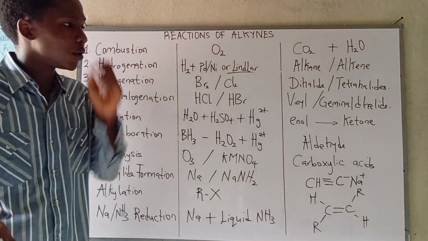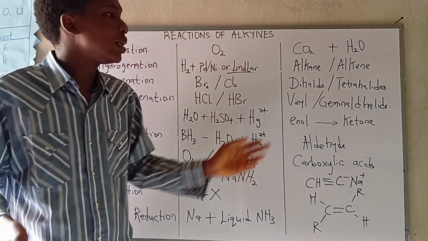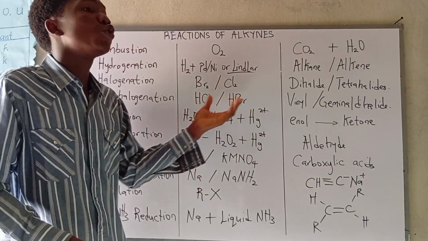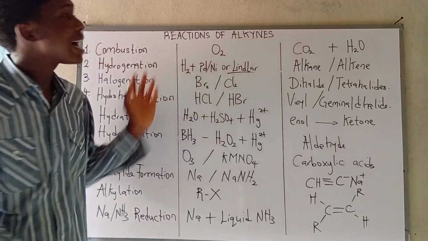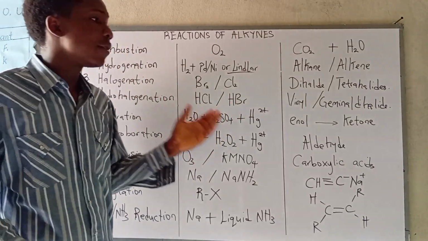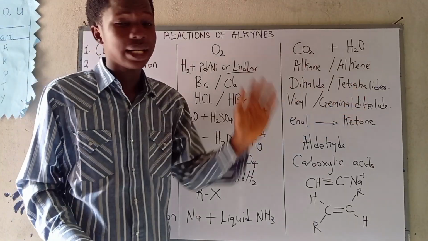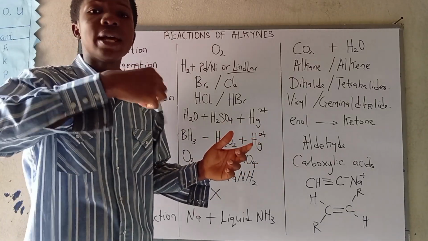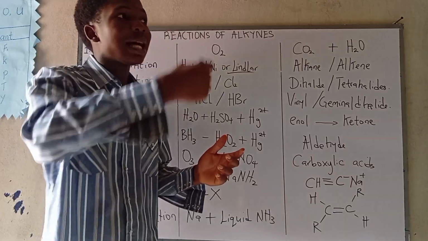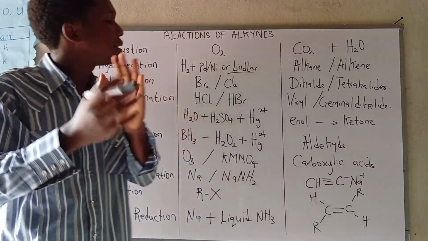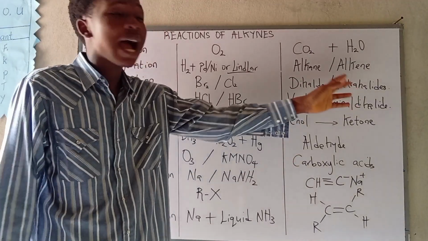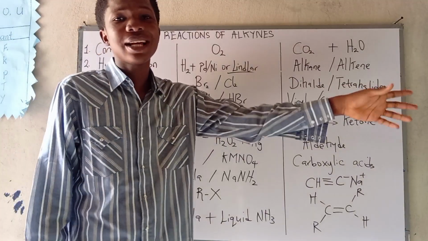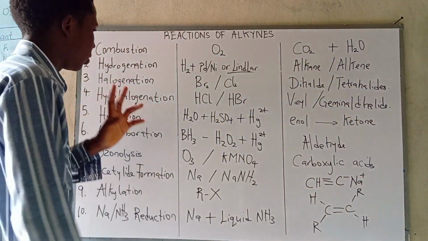Okay, so now moving forward, how do we get this other product? It's when there is an excess of this guy, that is 2 moles. If we use 2 moles of this guy to react with the alkyne, it will give us what? A geminal dihalide. What do we mean by geminal dihalide? It means two halogens that are connected to one carbon. I made a specific video differentiating these halides, like the dihalide, tetrahalide, and the types of dihalide like this. I said that earlier, so you can go and check it out if you don't understand.